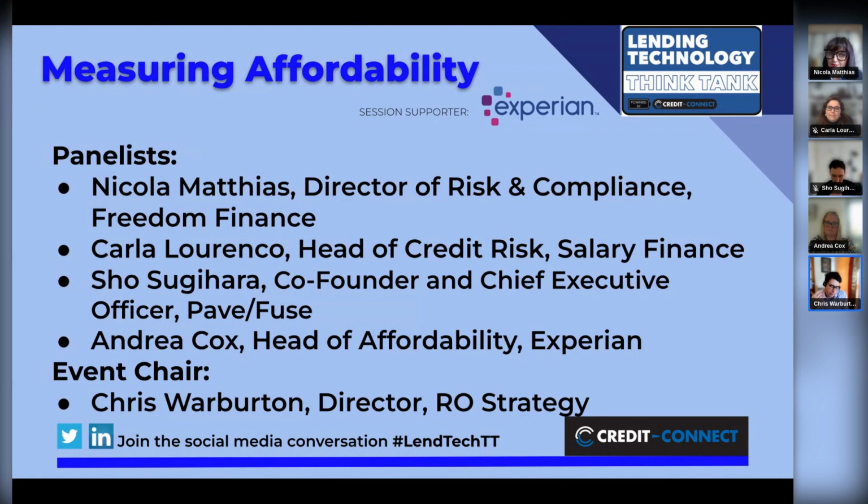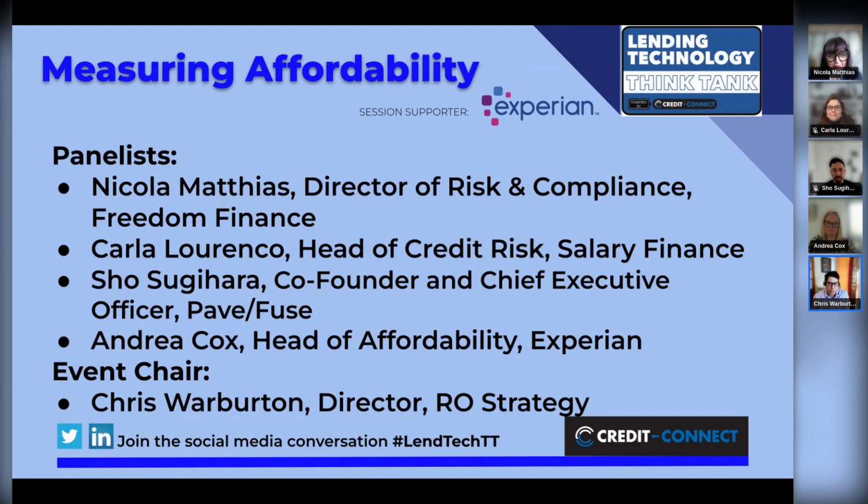We've got three sessions left. We've just had one on credit risk and the cost of living. This one, we're going to talk a little about measuring affordability, and then we're going to come on to talking about regulatory and some of the digital lending aspects as well. So, without any delay, we're going to start with this session, which is really around measuring affordability.